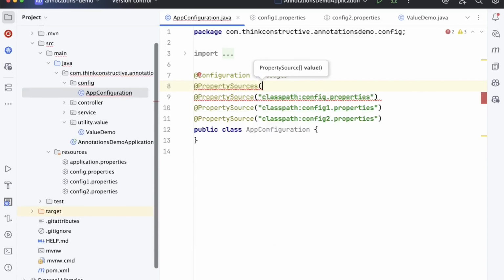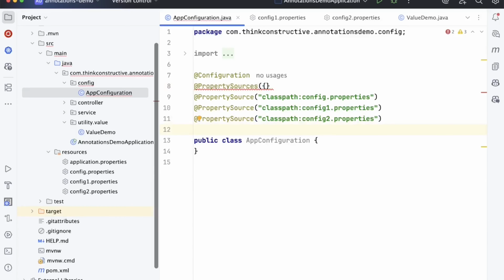Okay. And inside this bracket, I'll put a curly braces. Okay. I'll close curly braces and then the bracket for this property source. Okay. And I will put comma separated values for all three @PropertySource annotation.